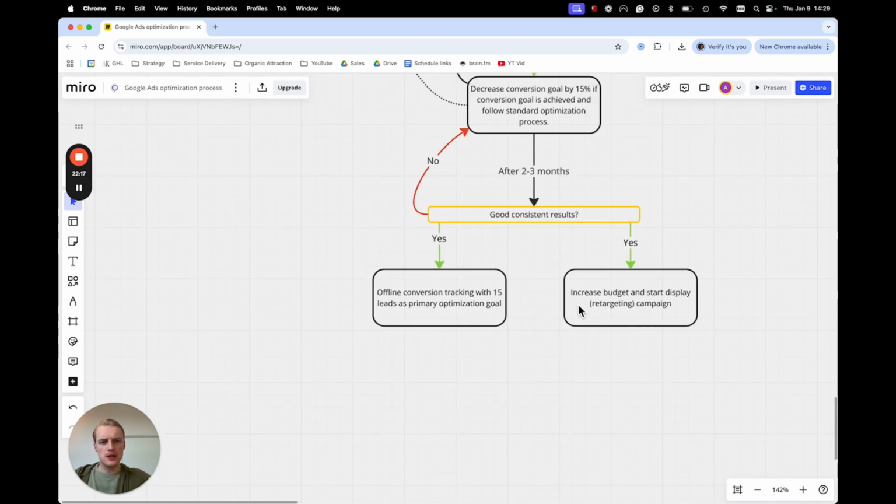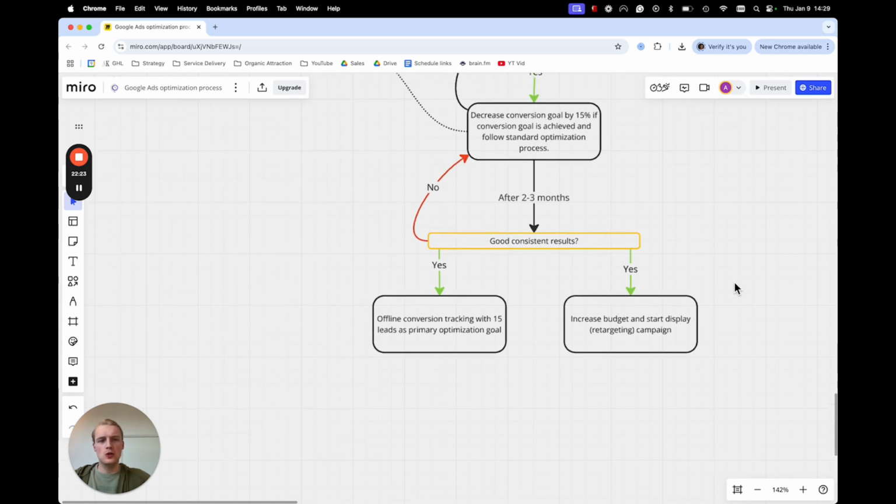Something else you can do: increase budgets, and you can also start display, maybe retargeting campaigns. I'm not going into too much depth about what this is, but at some point after about 3 months, you are making money from the campaign. And then, of course, you want to reinvest some of that money.